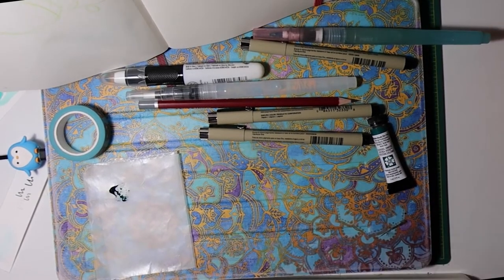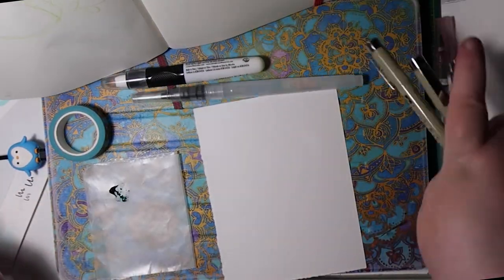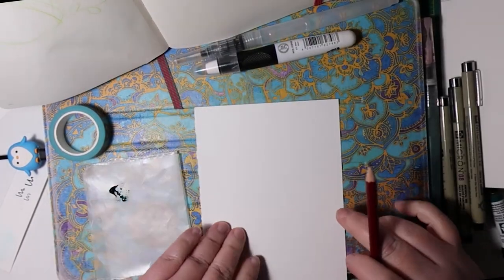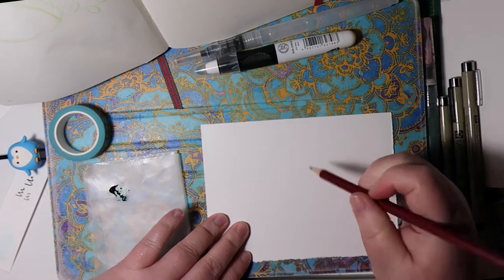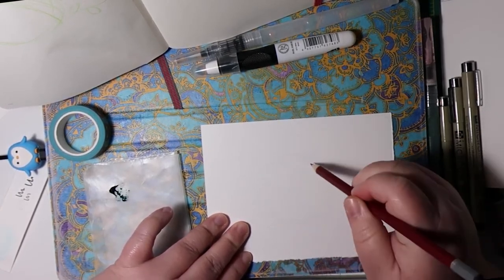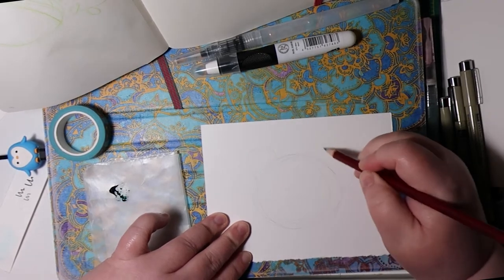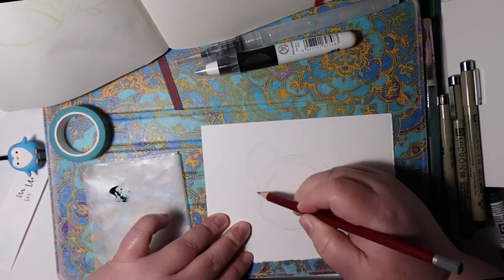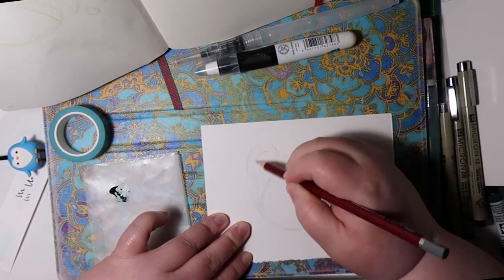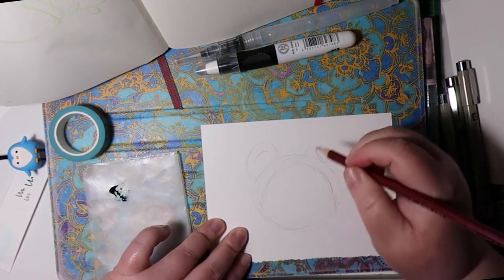So let's do a thing. And I have a little sketch that I have already sketched, that I'm not going to just eyeball transfer. Which is weird for me because I do not, as a general rule, draw with drawing pencils. I use colored pencils because I'm weird that way. But it's okay. We will do the thing and it will be fine. In theory.